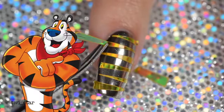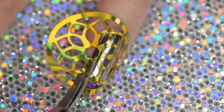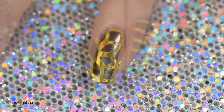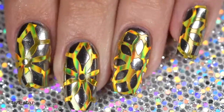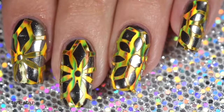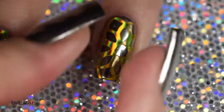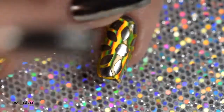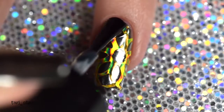After I got them all on there I realized I kind of look like Tony the Tiger — well, if he was hollow. For my pinky I went with another snowflake-type pattern and decided to put it on kind of crooked, but I thought it looked cool. Once I had them all on, my first thought was I hate the ring and index nail. So very gently I peeled off those stickers — being super careful since I was wearing UNT peel-off base coat — then applied more snowflakes, and I'm very happy I did. These look way better. Before adding the final layer of top coat I made sure to push down the vinyl even more so the edges wouldn't stick up, then cured for another 60 seconds.